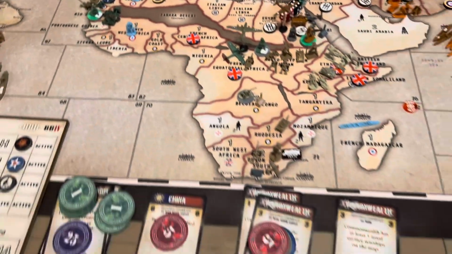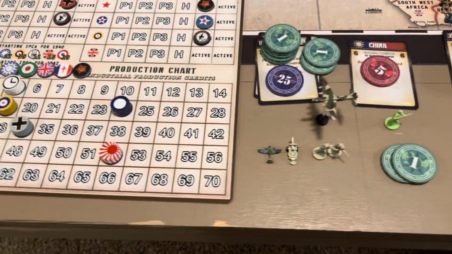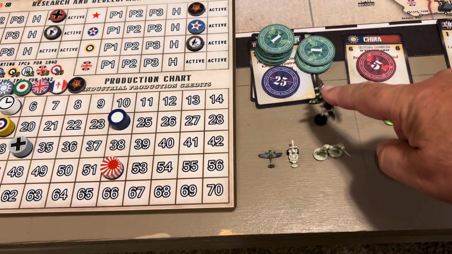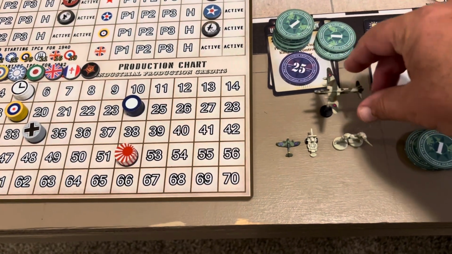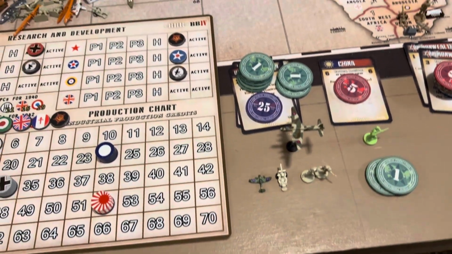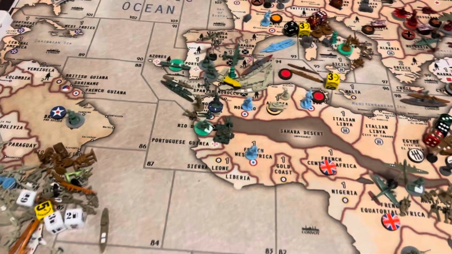On to the British turn. Their purchase, they had 32 to spend. They're going to buy a fighter, a heavy strategic bomber, artillery, and 2 infantry for 32. Let's look at their combat.